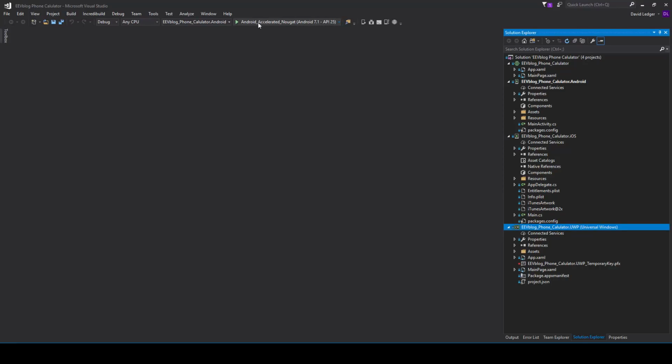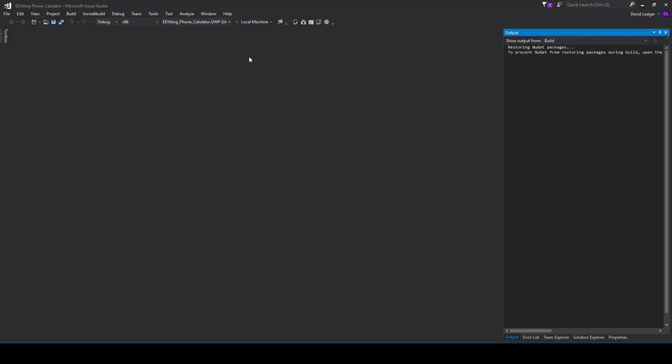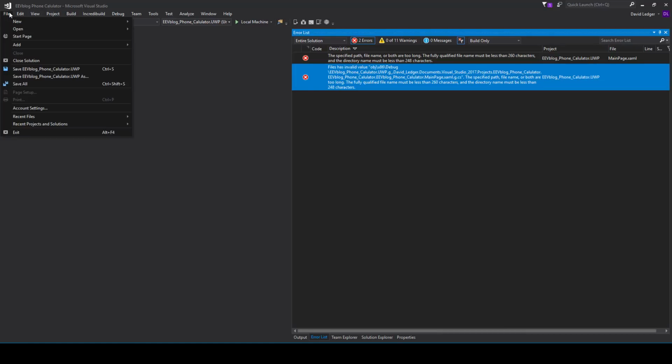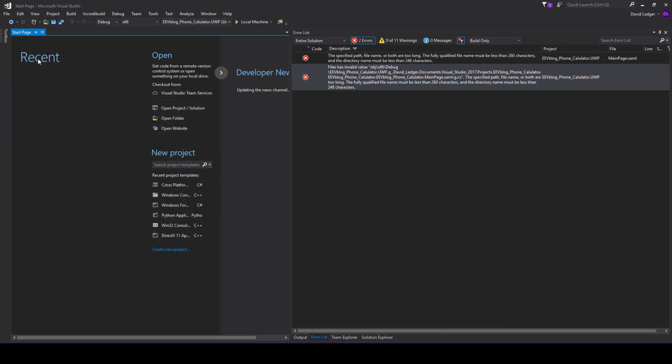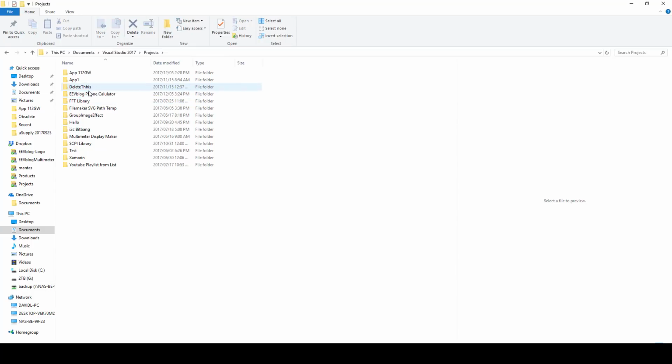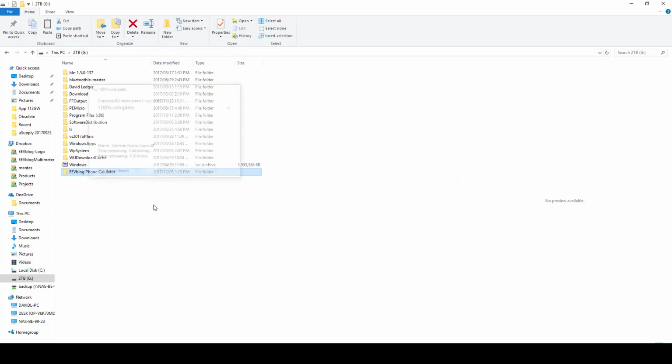Okay. So let's first have a look at what we have. And I'm going to develop this in Windows just because it's the fastest way to debug. Let's see what it starts off with. Specify path and file name. Shoot. So let's close this solution. Let's find the file. And totally don't know if this will work, but let's just put this somewhere closer. And just put it here.